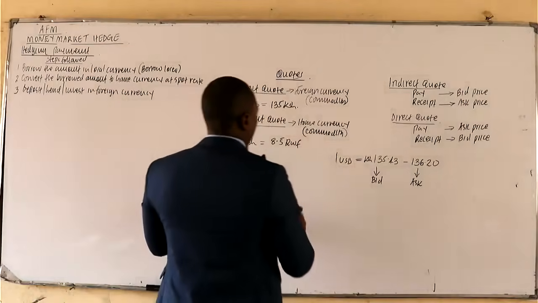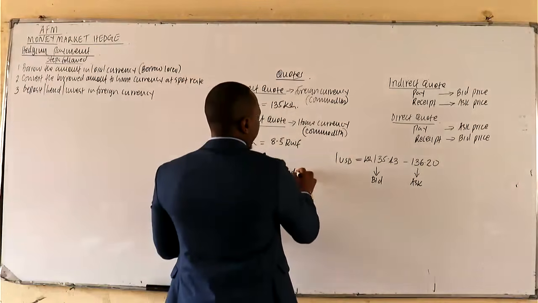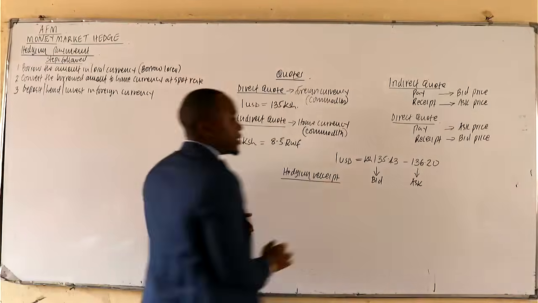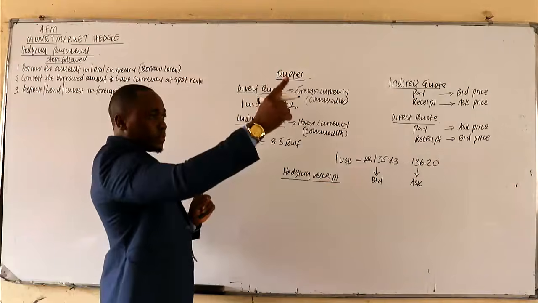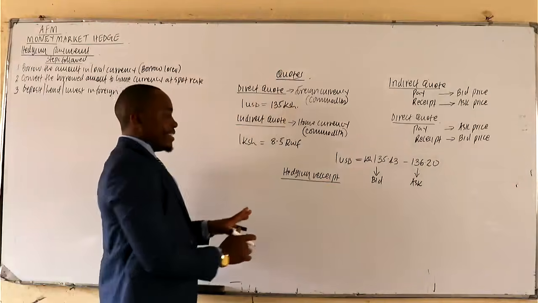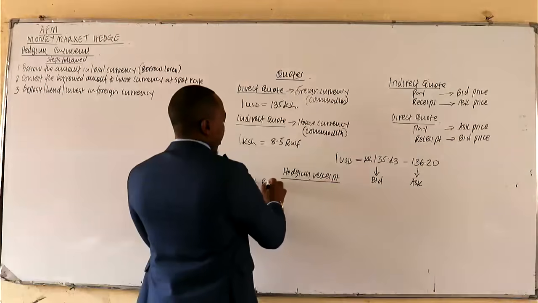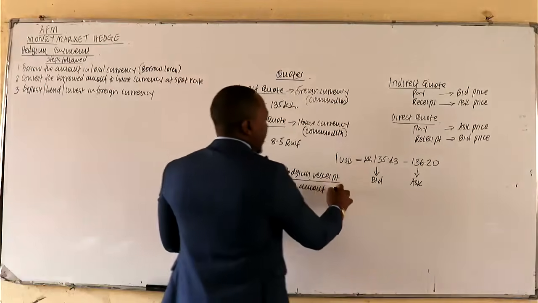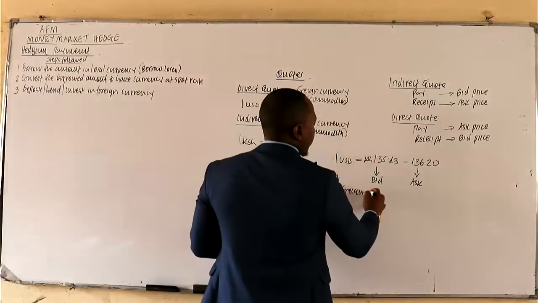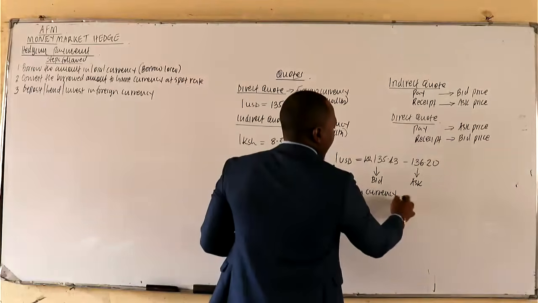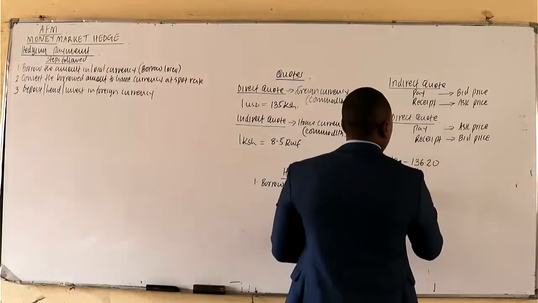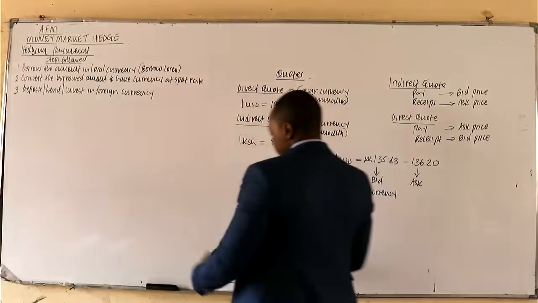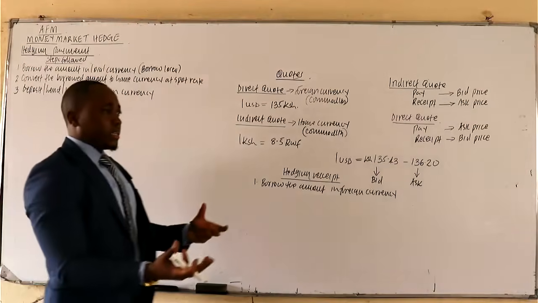Now, a quick recap, how do we hedge receipts? When hedging receipts, you borrow foreign, you invest or deposit home. So step number one, you borrow the amount in foreign currency. That means you borrow foreign. That's when you are hedging the receipt, when the company is the one expected to receive the amount.